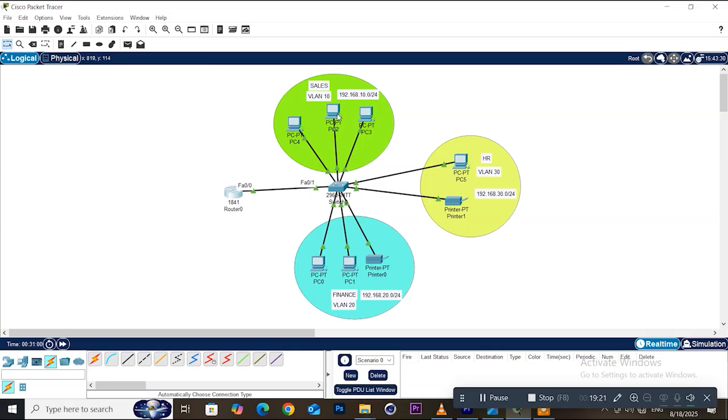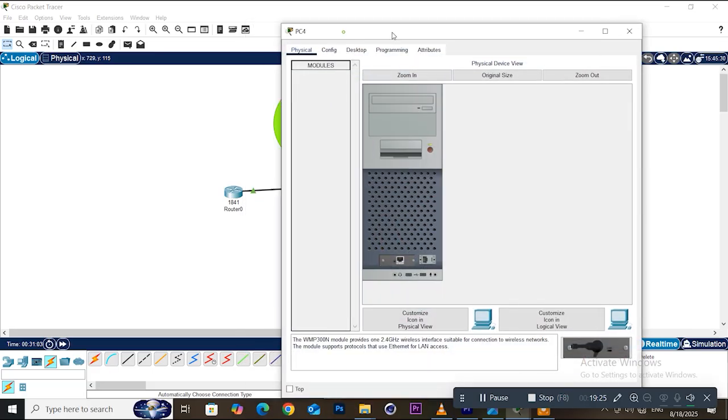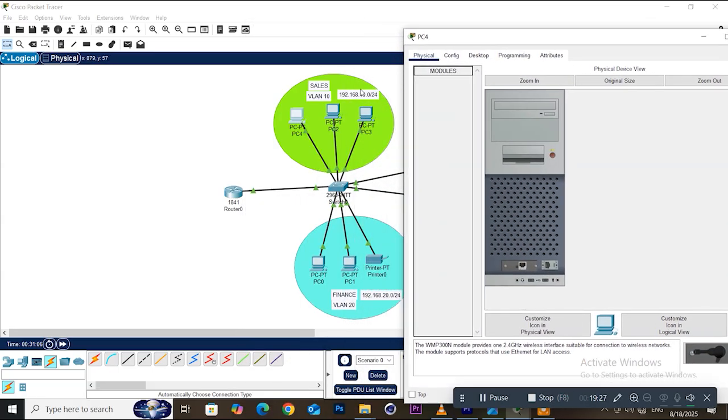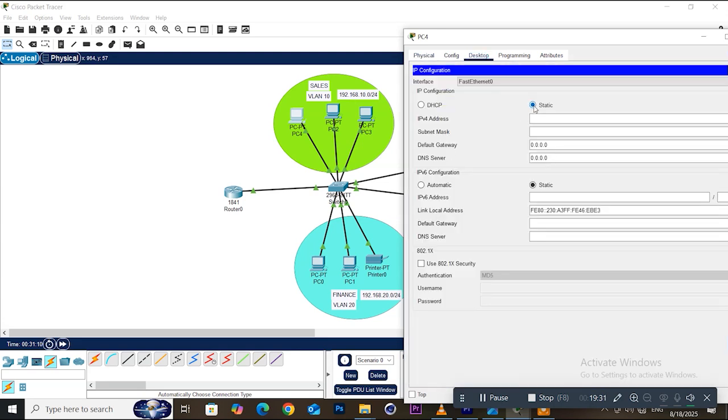Okay, so let's see if we'll get an IP address from this pool of IP addresses that we configured. Come to desktop, IP address. Boom, you see, it now pulls an IP address 192.168.10.2, which is from the range we gave to this particular VLAN.